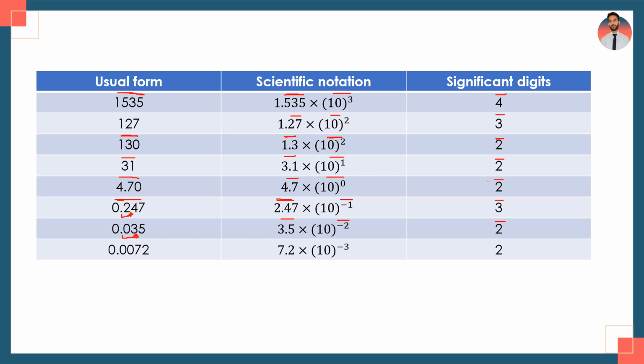And the last number 0.0072 in scientific notations we have 7.2 और 10 की पावर -3 यूज करेंगे क्योंकि फ्रॉम लेफ्ट टू राइट हमने आफ्टर 3 डेसिमल प्लेसेस पे पॉइंट यूज किया है, तो ये 10 की पावर -3 एंड वी हैव टू सिग्निफिकेंट डिजिट्स बिकॉज ऑफ द zeros lie at the left of the number. So these are the examples of the numbers which we write in scientific notations and write the significant digits.